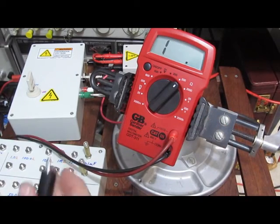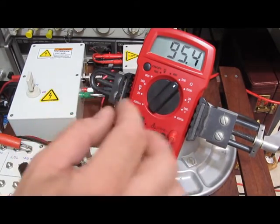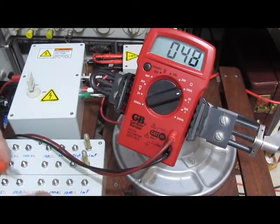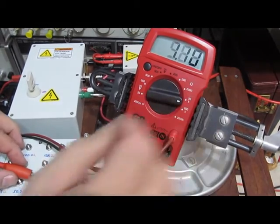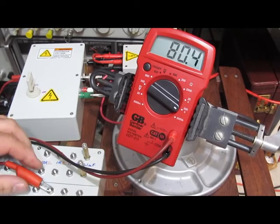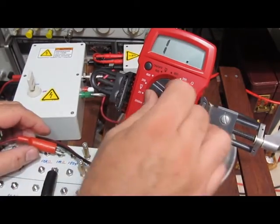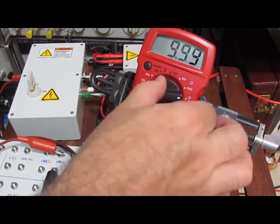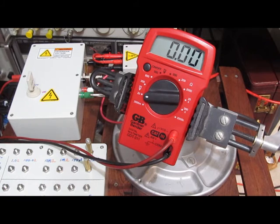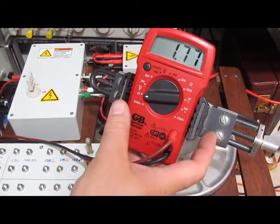Let's check the resistance — this is where the meter was shutting down. This is a 100 ohm resistor, fairly close. 50 ohm. Let's try it at 1K, 20K, try it with 10, 200, and 1 meg. So that's too bad. It looks like just the voltage input is what's gone bad.